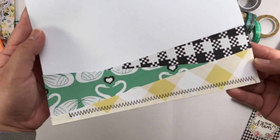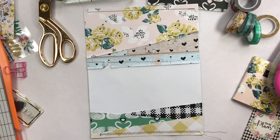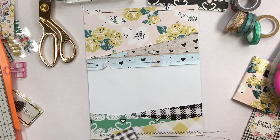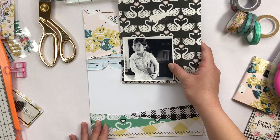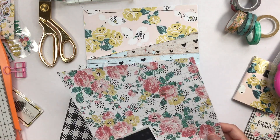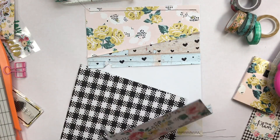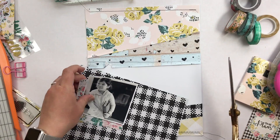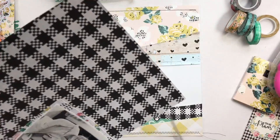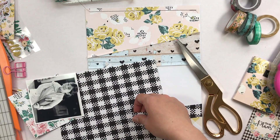Here I'm just showing how I went off screen and added a little bit of stitching to the bottom and the top of the page. I used black thread — I thought that was really nice. I love adding stitching and sewing to my pages. I'm just trying to figure out which black and white pattern I wanted to use. I really loved the black and white patterns from the little paper bags that the stickers and embellishments come in — there was this black and white pattern with the swans, it was so cute. I ended up just using paper and cutting out the matting to layer my photo on top of it.